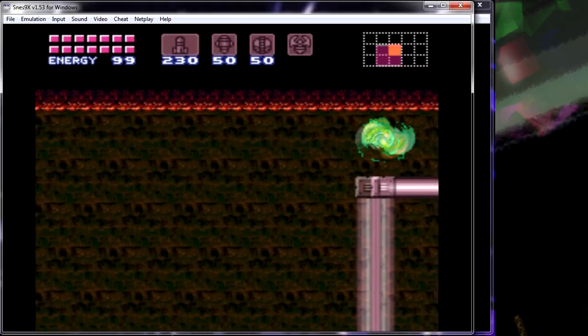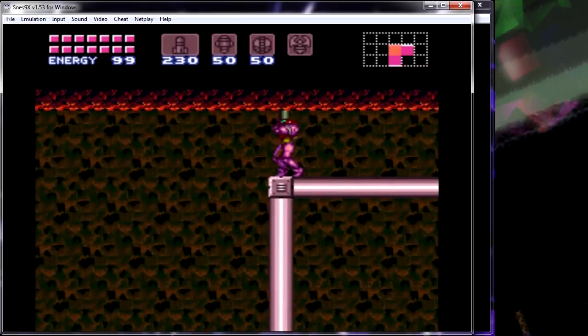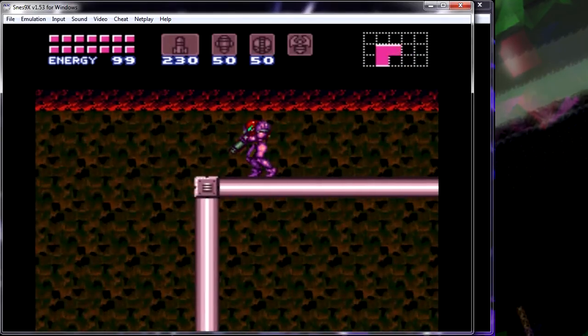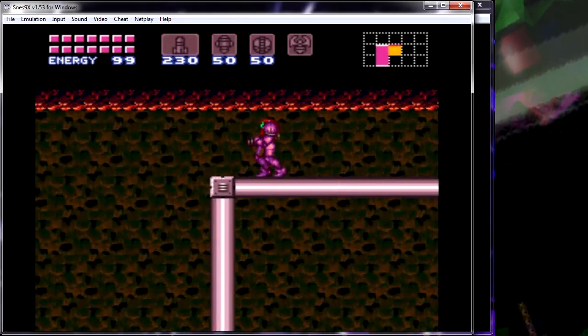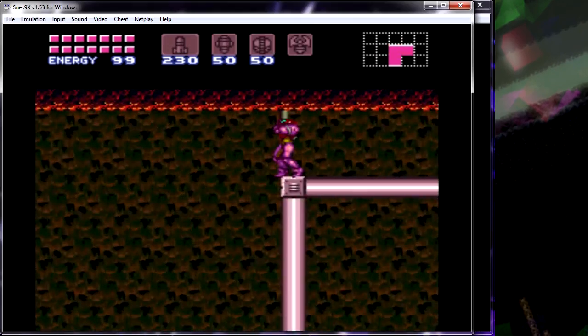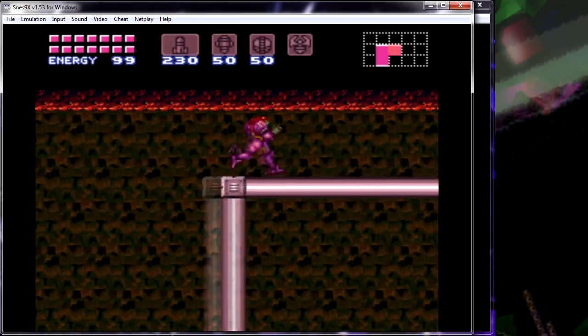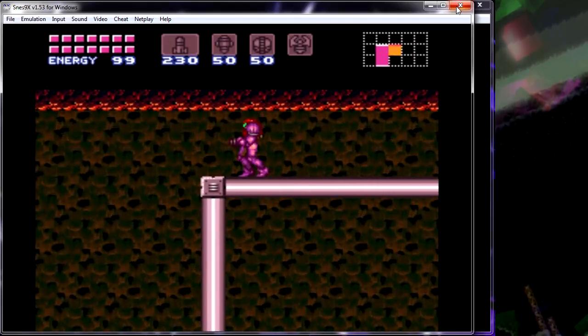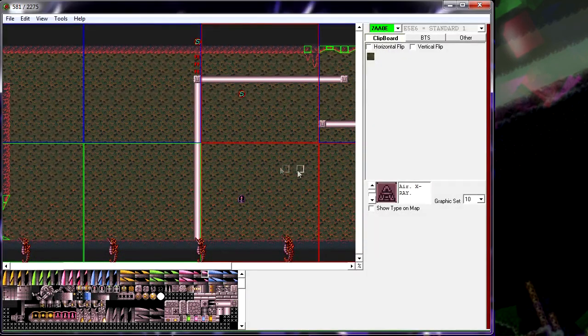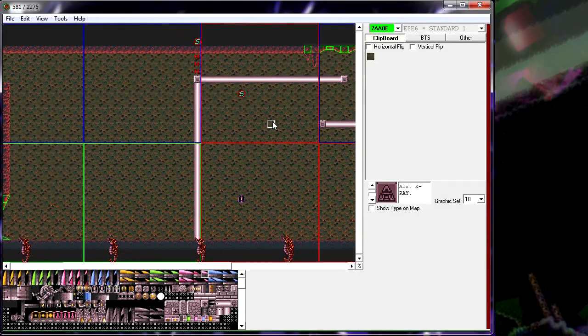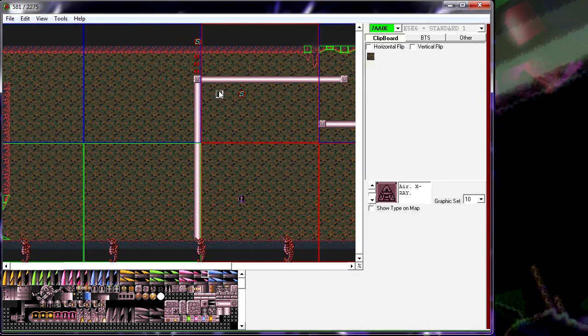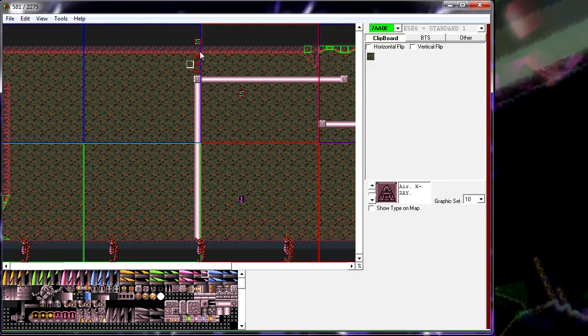So when we jump up here, see the scroll PLM is actually above the solid tile, but these 3 blocks are copying where the scroll PLM is. So it's acting the same as if I was touching the scroll PLM. So again, very simple to do, much better than using the PLMs. And if you have a room that has a whole bunch of those arrows, which there are quite a few of those, you can have those PLMs for whatever else you need, door caps, refill stations, saves, whatever. It just saves a lot of PLMs that way.